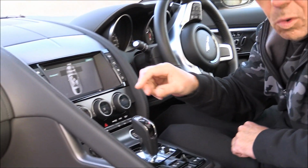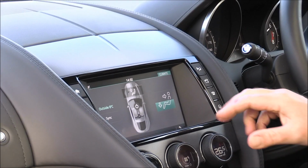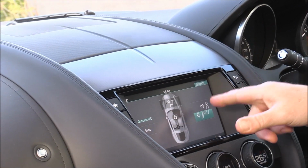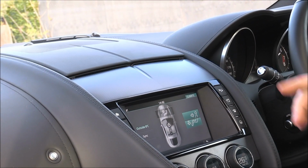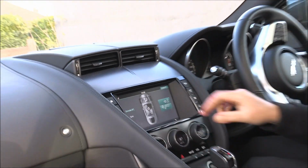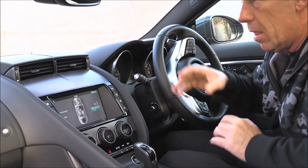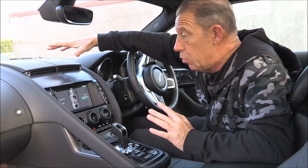Climate control here. Watch this for a bit of James Bond. I absolutely love this. We're going to turn it on. This is on the manual setting. Now watch just up here. I love this. That is so James Bondy. Look at it. And I can push it back down again. The reason I love that is because when it goes down, it gives you a lovely smooth view straight out.